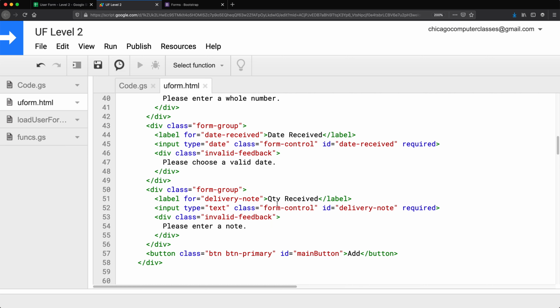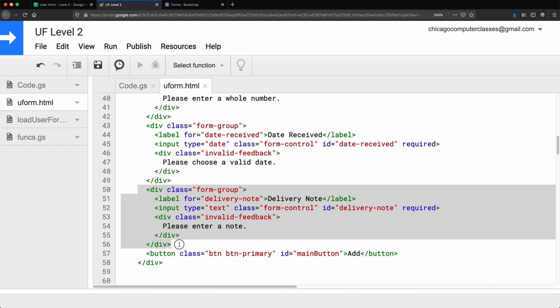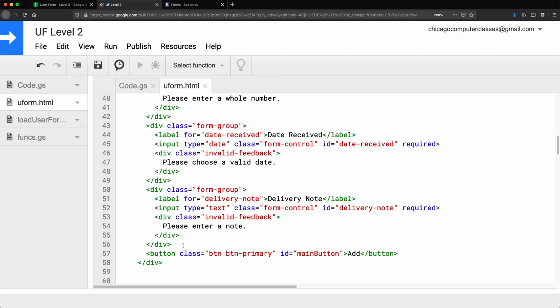Now, if you don't want this to be required, you could just not put required in here, and it should be just fine. And I'll do finally another one. And the last one I'm going to do is going to be not an input box. I'll do a text area to show you how you can have something that has multiple lines in it.